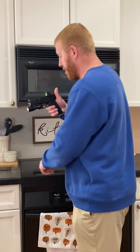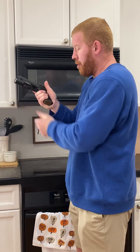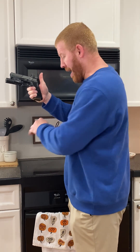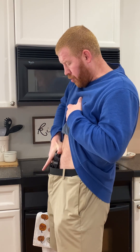Everything is set. I feel comfortable with the status of my gun. Now I'm going to go ahead and begin the load procedure. The first thing that I'm going to do is, pointing in a safe direction, finger high on the slide, insert a full magazine — and I'm checking to make sure there are 17 rounds in this magazine. I'm going to insert the magazine and chamber a round. So now I have a round chambered. I actually now holster my handgun and then do what we call an administrative reload.